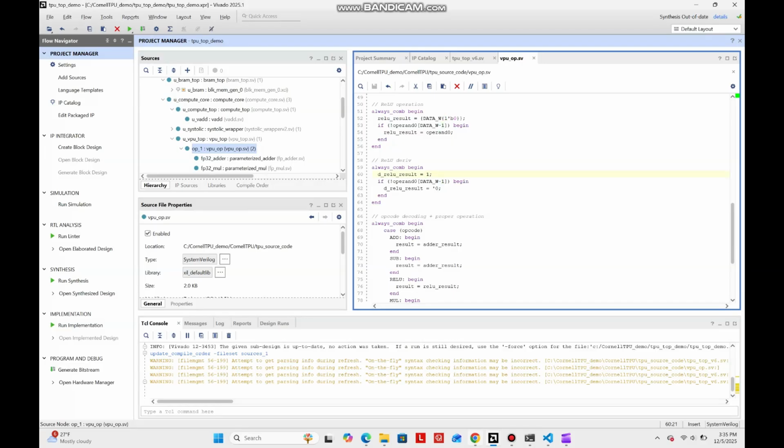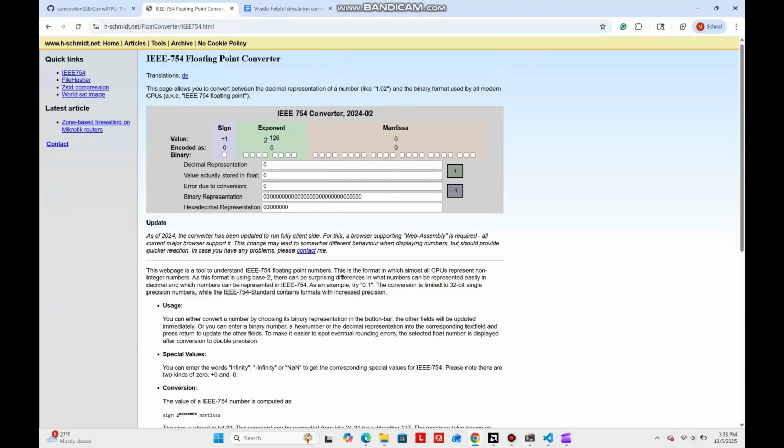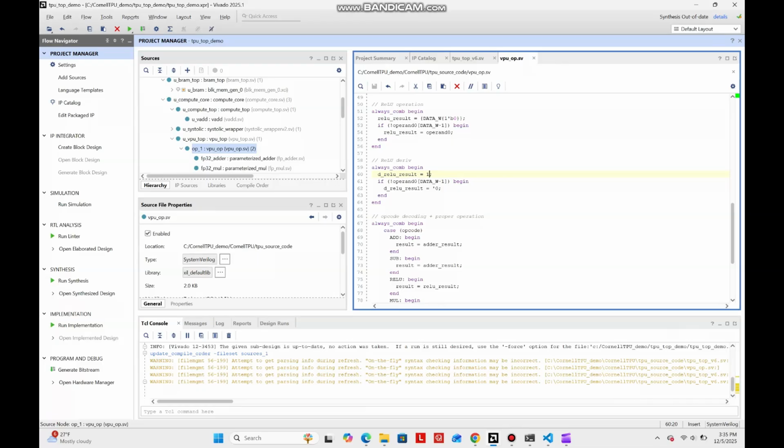To fix it, I have an FP32 calculator. Let's say if we wanted to represent 1, we can use this instead. Let's make this 32-bit hexadecimal. That should be good.